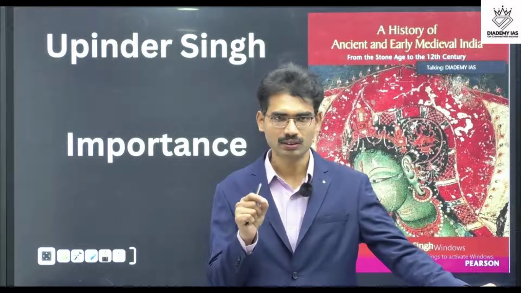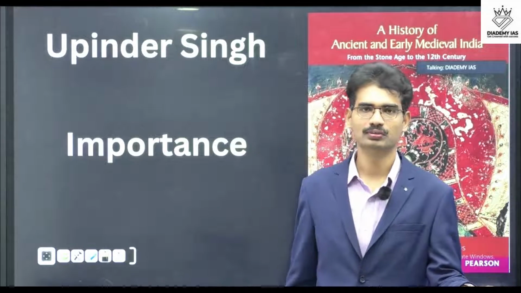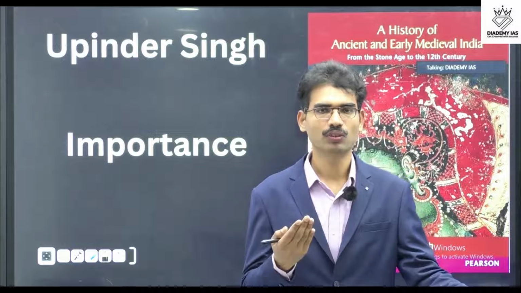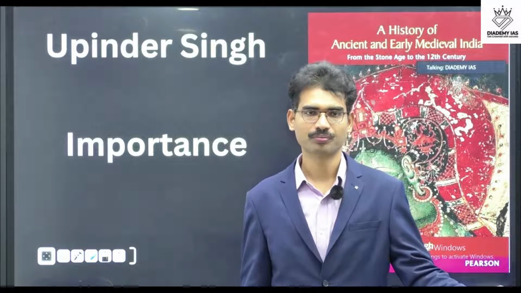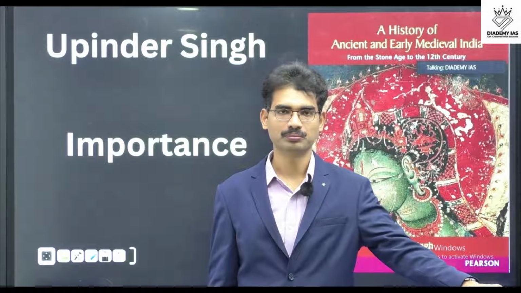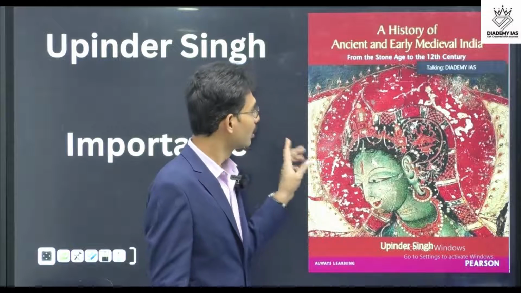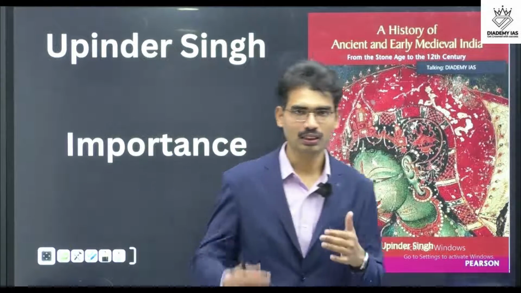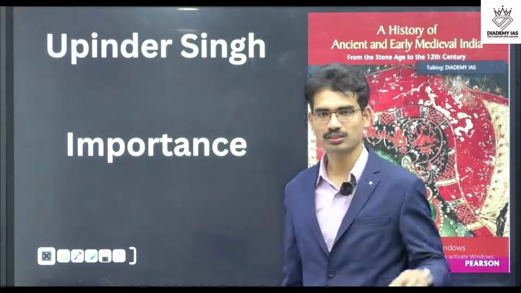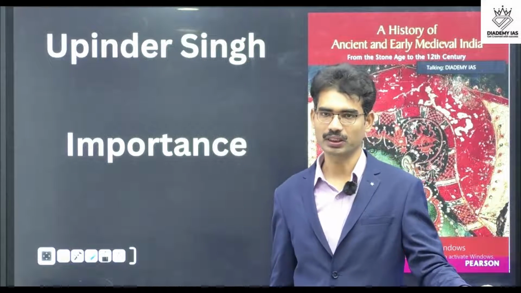Many sites in the examination will directly come from this book, because in our history optional, the map component is very crucial. If we handle it very properly, we will get very high scores. That is why we should not compromise in the preparation of the map. For that, this book will help us a lot. I will show you the various chapters given in the book, and how we have to use it, by showing the PDF.